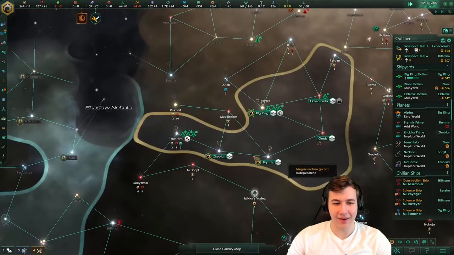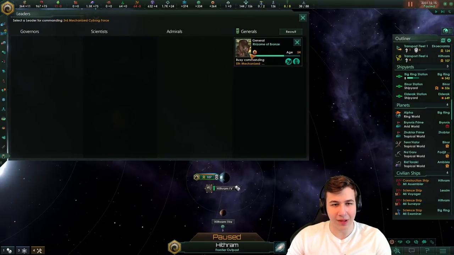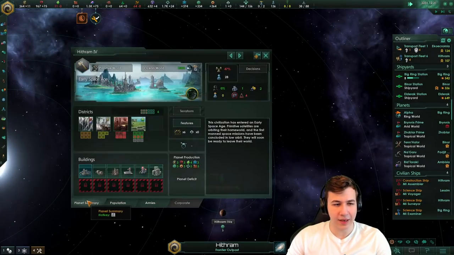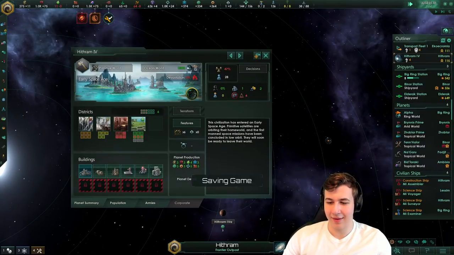Our fleet is back and fully repaired. Let's go invade this planet real quick and get some more primitives. Planetary pacification protocols initiated.